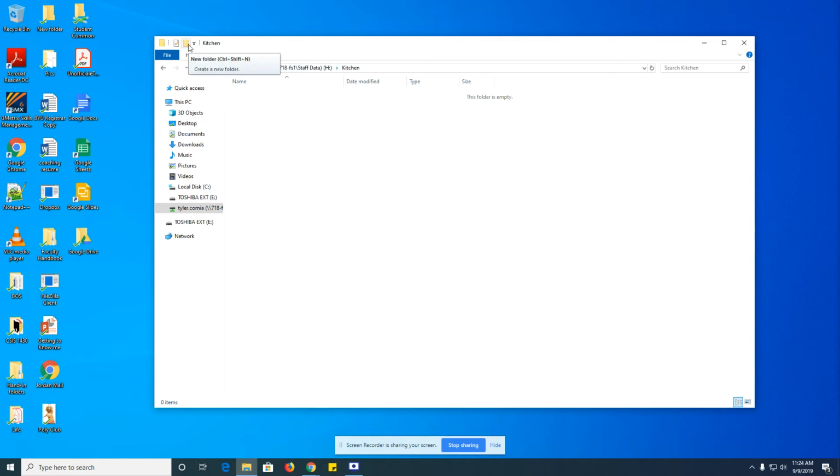So now let's say I wanted to create a box within a box. Let's say in my kitchen box, I have knives, I have pots and pans, and then, I don't know, what else do we have? Food. Hopefully it's perishable, otherwise it's not going to taste good. Or non-perishable. So now I have these three different boxes within my box. So now when I click in my knives box, I'm in my knives box, that's in my kitchen box, that's in my student drive, that's on the PC.